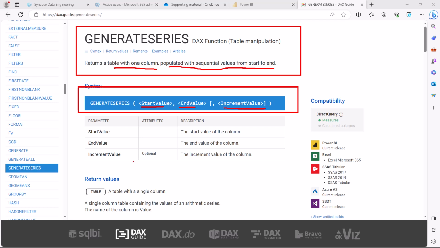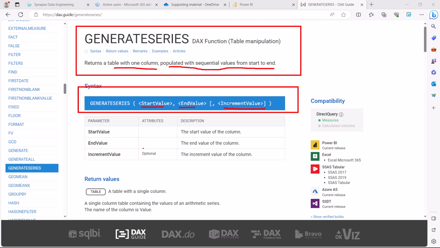So there are situations where you want to generate a series, which we have seen as part of our elementary school algebra, that there is the concept of an arithmetic series. You can specify the starting value of that series, then the ending value, and then the incremental value, and all of that is generated as a single column. There are multiple use cases of this kind of series, and you can use this as part of the what if parameters. We are going to have a look, once we are in the third learning path, at what what if parameters are and how this function is used at the back end.